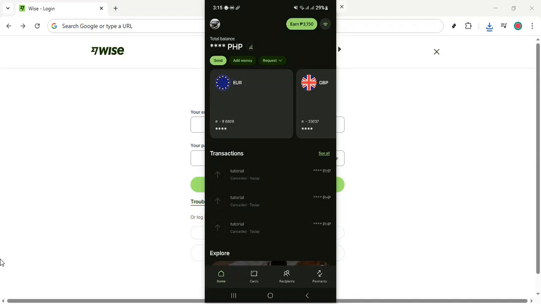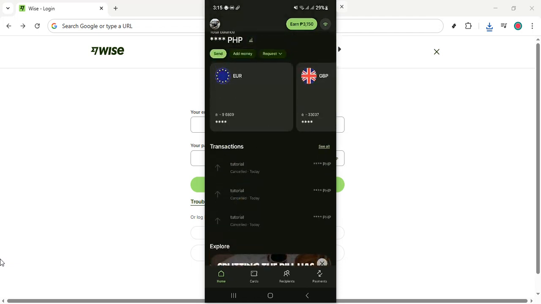In today's video, I'm going to teach you how to withdraw money from Wise to a Canadian bank account. Before we begin, make sure you have the Wise app installed and you're signed into your account. We'll walk through creating the recipient details you need so your money arrives in a Canadian bank smoothly and without delays. Start by opening the Wise app and tapping Send.